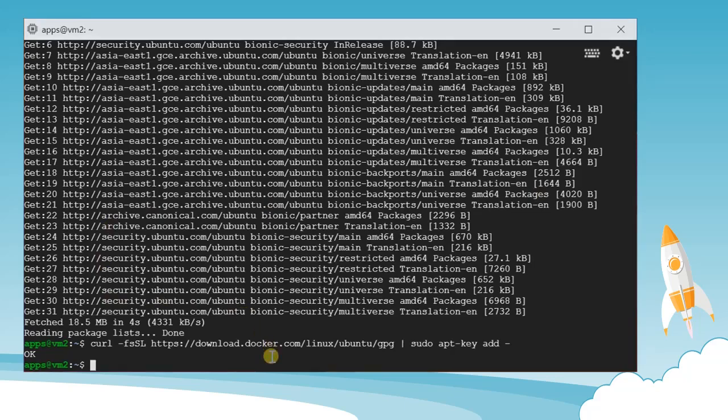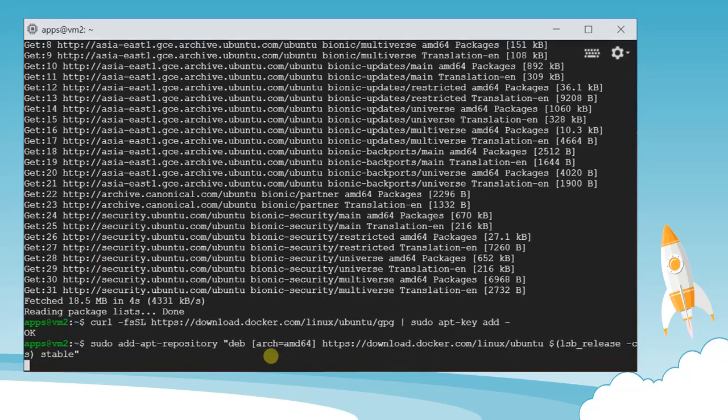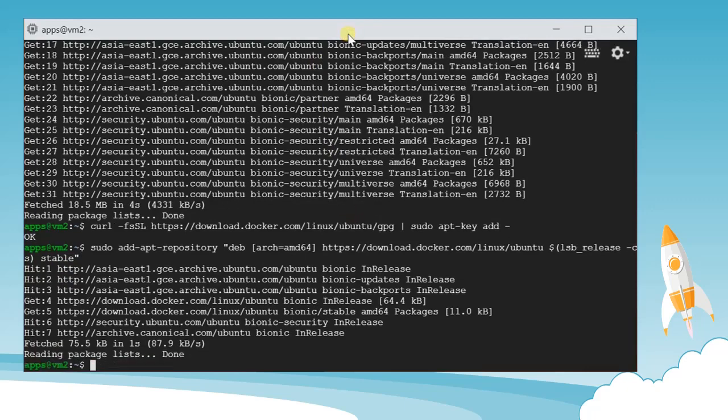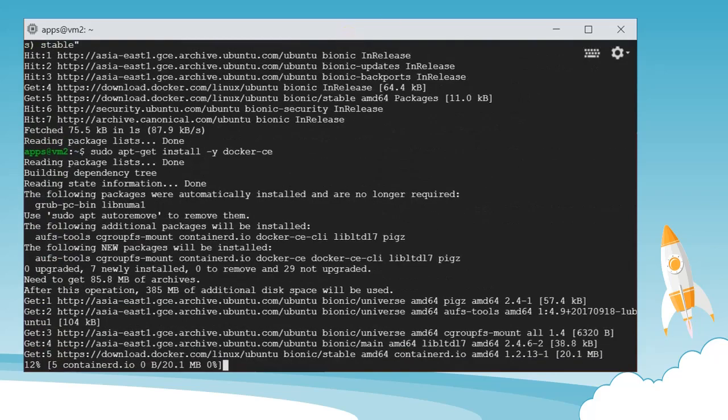Now we got the apt key, we have to update the apt-get repository for the Docker packages. So let's do it. All right, so now we have the apt package for Docker, and we can simply do apt-get install docker-ce. So let's do it.